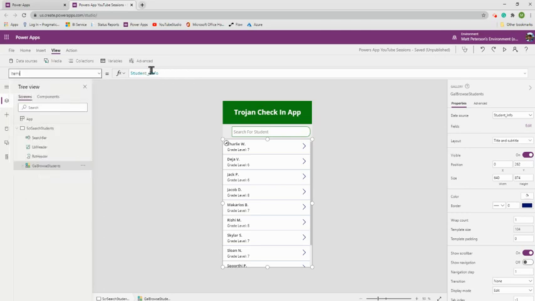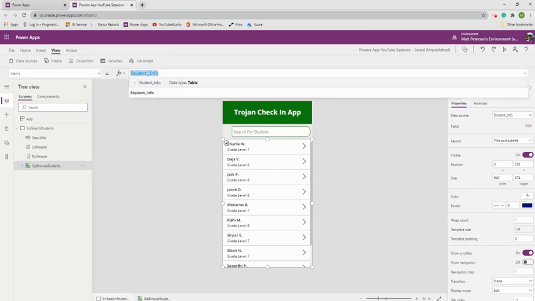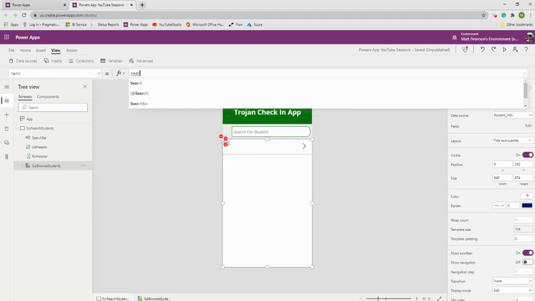Right now it's saying the items is everything in the student info. Well, I want to be able to search. So in order to search, we're going to actually have to write some code. And the code is really nice because it's actually Search. That's the first one underneath. If I hit tab, it automatically picks up the first code, so to speak, underneath my bar. So I'm going to go to Search.